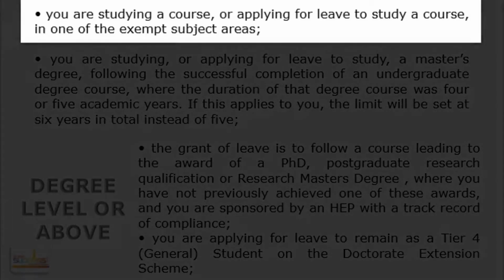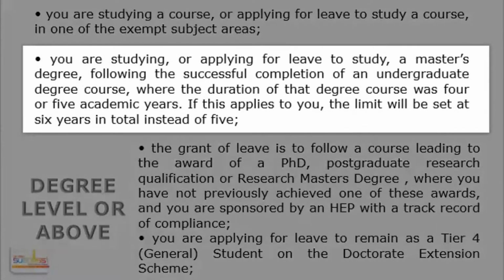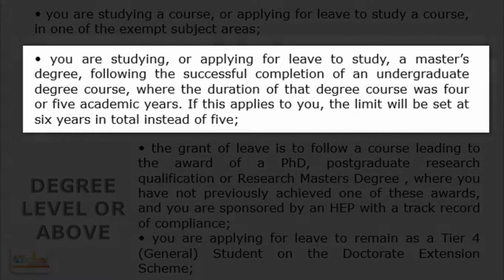You are starting a course or applying for leave to study a course in one of the exempt subject areas, or you are studying, or applying for leave to study (leave to study means visa), a master's degree following the successful completion of an undergraduate degree course where the duration of that course was 4 or 5 academic years. If this applies to you, the limit will be set at 6 years in total instead of 5.